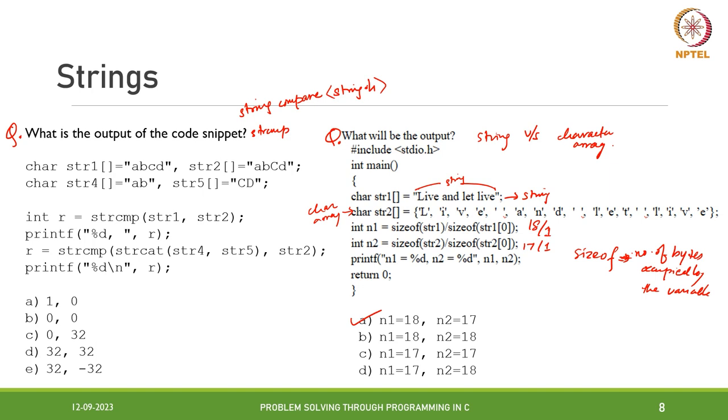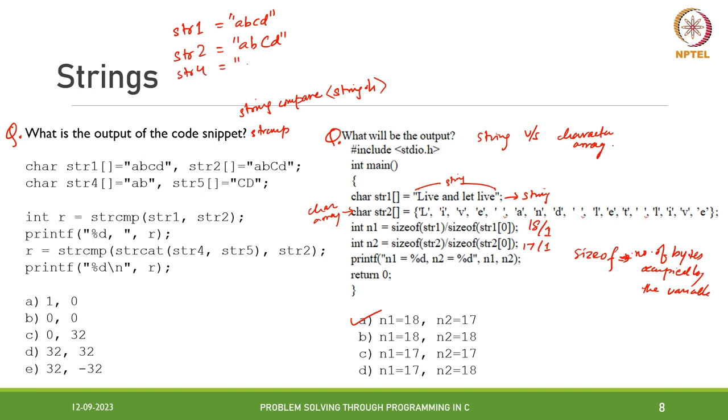I have only written this code snippet, no main function, nothing. While writing this code, you have to include string.h, stdio.h and the main function. So what we say here is that str1 is a string which is a, b, c, d all small. str2 is another string which is a, b, capital C, small d. The others are small, just C is capital.